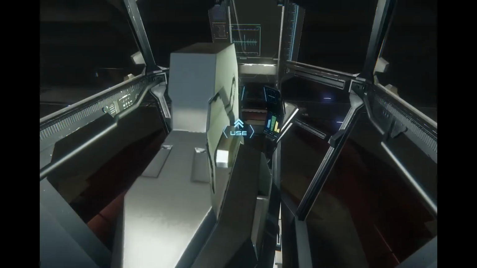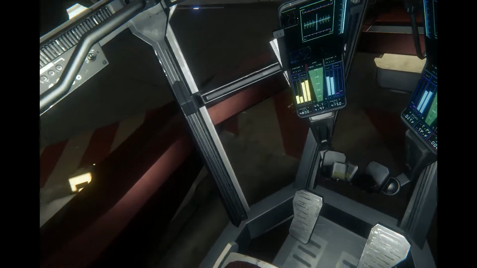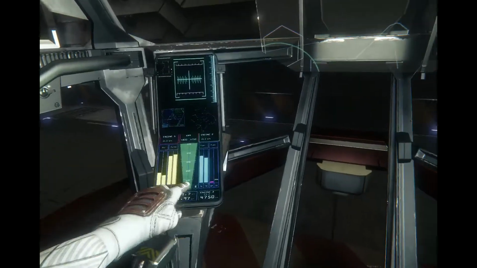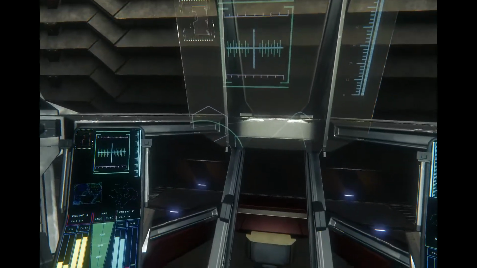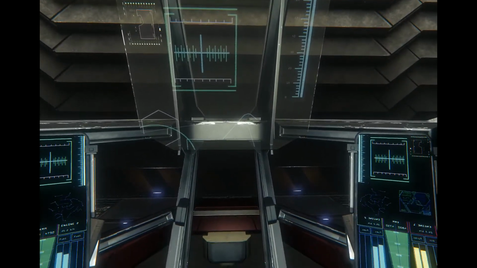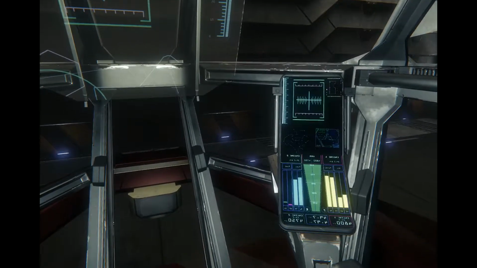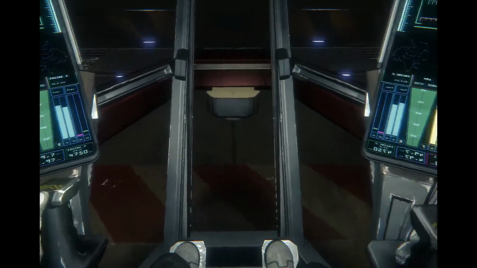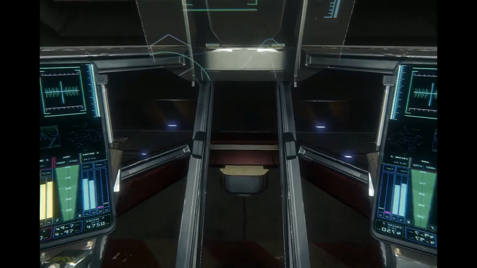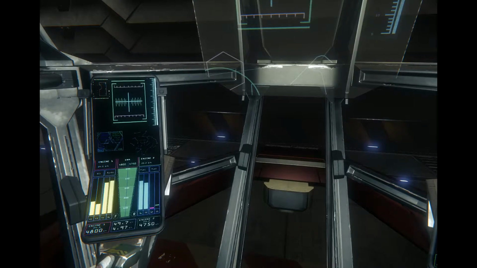We can go up here, set ourselves in the seats. This is amazing. This is truly amazing. Wow. Bit of a bland attack cursor, I suppose, but here are the control seats with the controlling analog sticks.